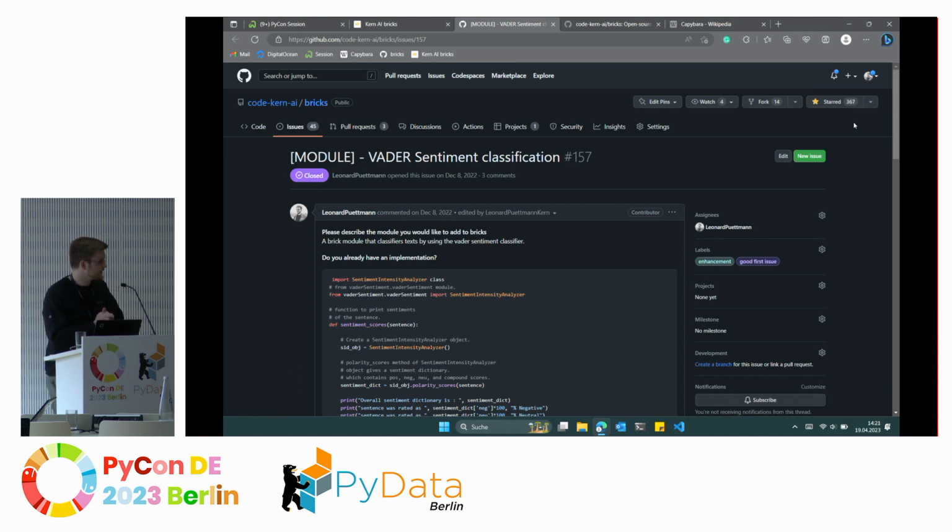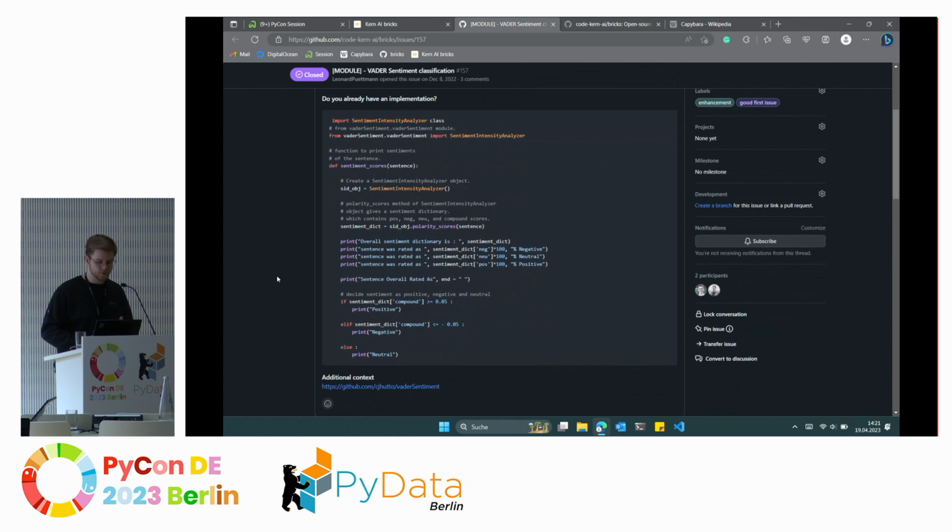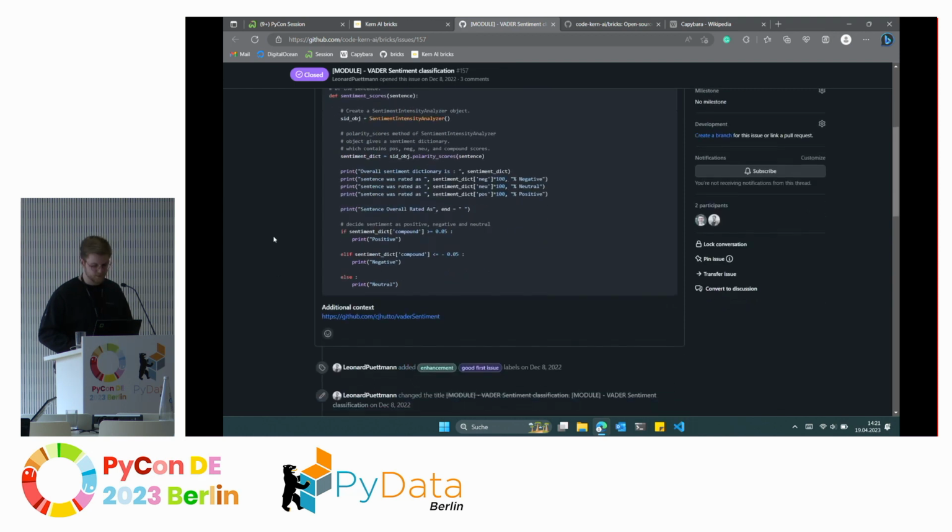Basically, the process is that if you have any idea for a new module, for a new brick component, you write down your idea and say, okay, I want to do this, I want to do that. Maybe you already have a draft or first version of the code that you would like to share, where you say, okay, I can do this with this code. You don't have to provide any code, but you can always, of course, share it here as well. And you can also provide some additional context here. For example, share a certain Python library that you found or an article. It could be anything that could be used to then build this component.